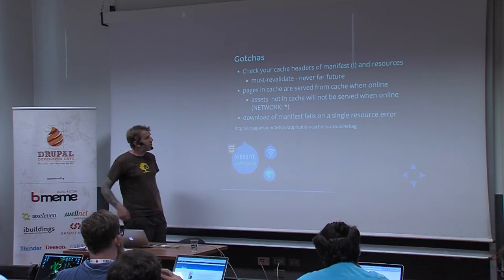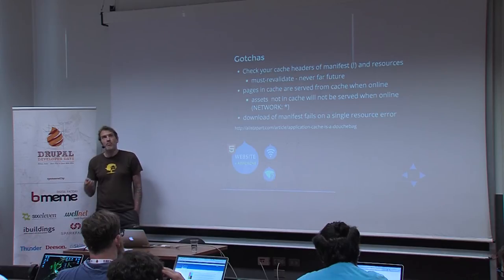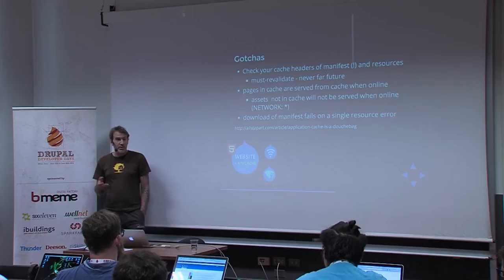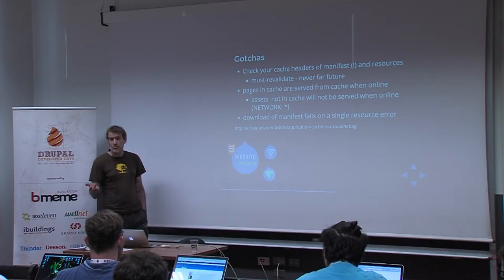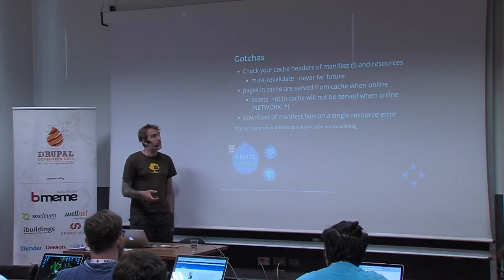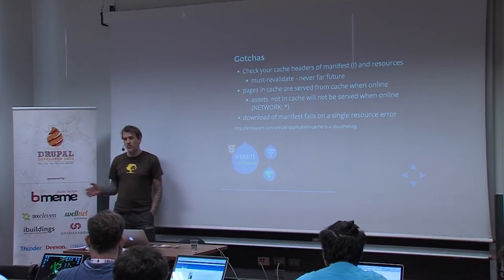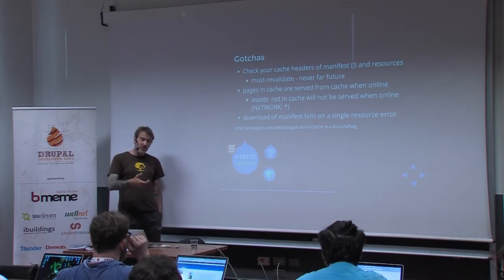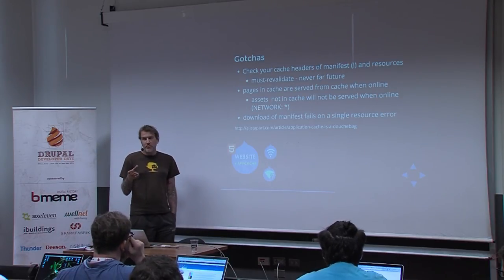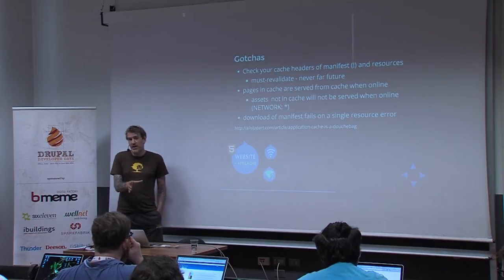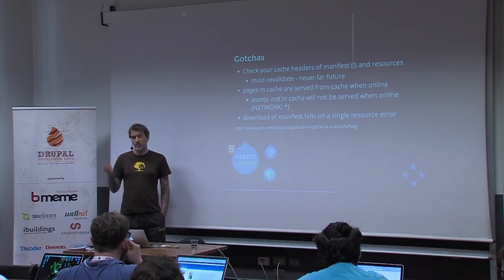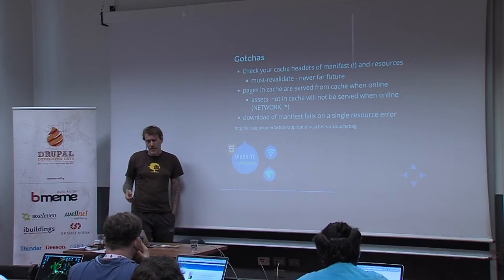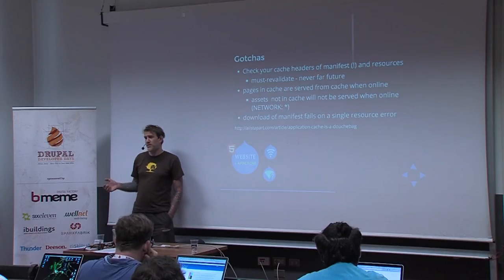What's also kind of annoying sometimes is that the first time you visit a website, if there is an error in a resource, like a 404 or a 500, the manifest will fail, there will be no application cache, and you will not be offline. In case you update the application cache and there is an error, it will still use the old version of the application cache until you have solved the problem. So that's kind of annoying. We hit that a couple of times, sometimes with images, because of the dynamic nature of image cache and things like that.